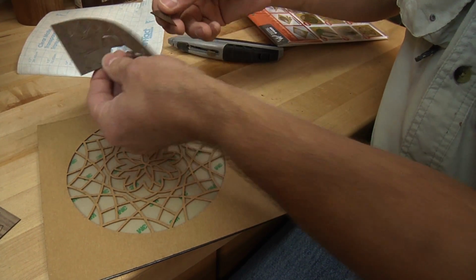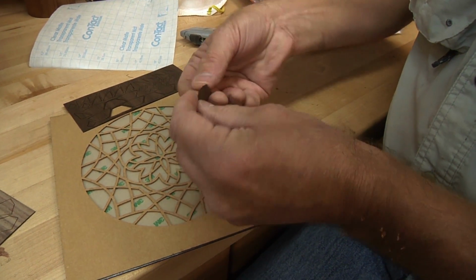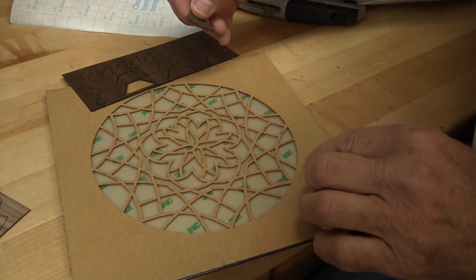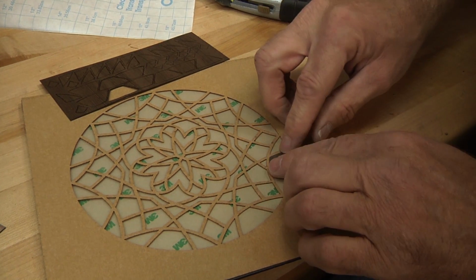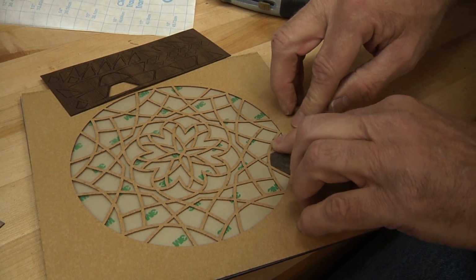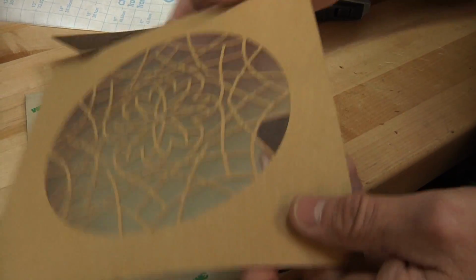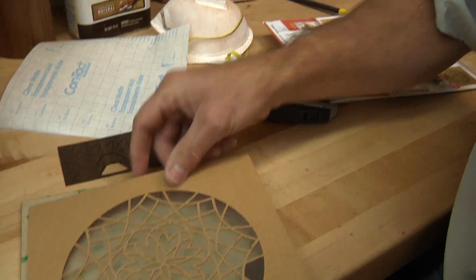And when you take a piece out, make sure the wood side goes down, and then you've got to find out where the heck it goes. There we go. And it goes in right there. You just want to make sure it snaps in, that it's flush when you push it in. And now that adhesive's holding that in there so it can't fall out. See? That's how that works.